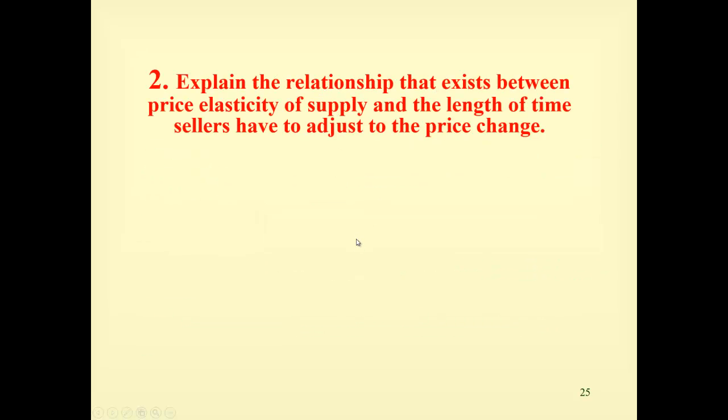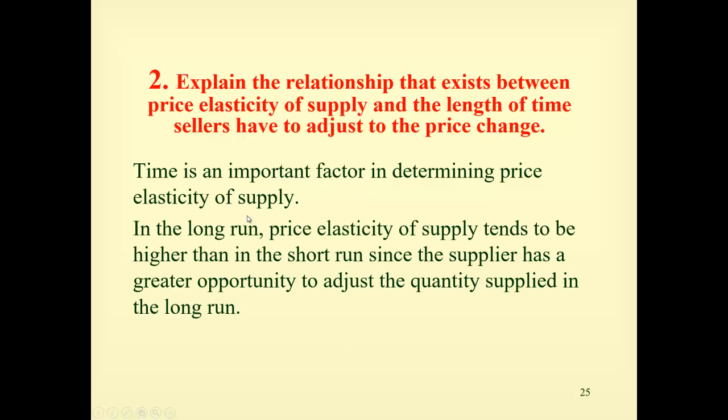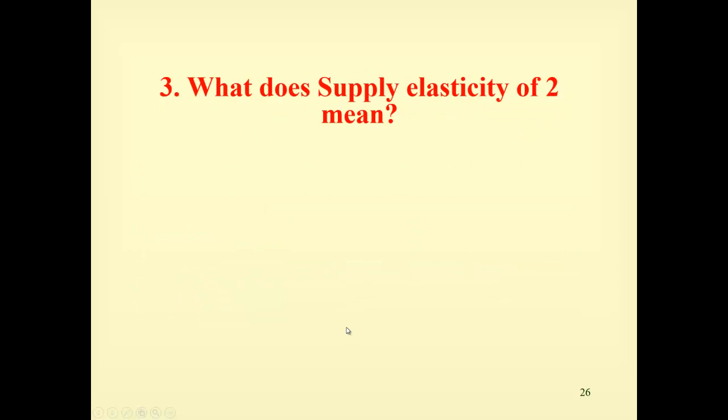Explain the relationship that exists between price elasticity of supply and length of time. Well, time is a very important factor in determining price elasticity of supply. In the long run, price elasticity of supply tends to be higher than in the short run, since suppliers have more time, more opportunity to adjust quantity supplied in the long run.